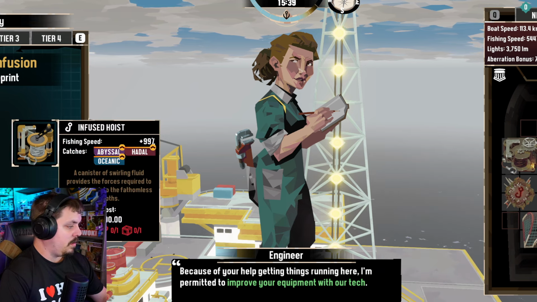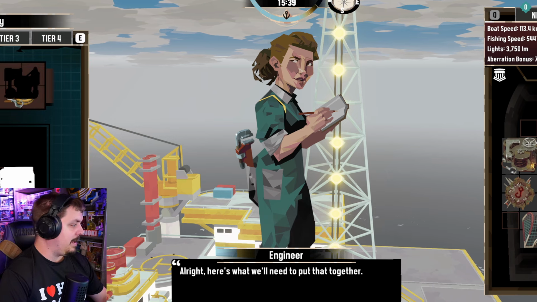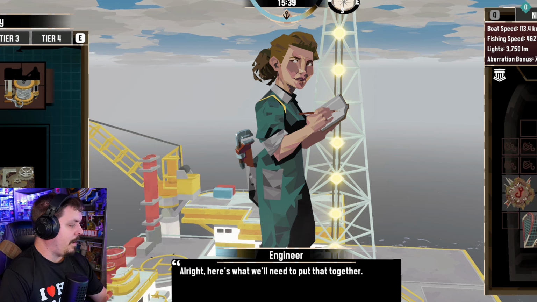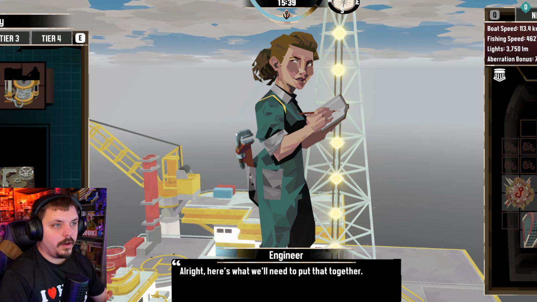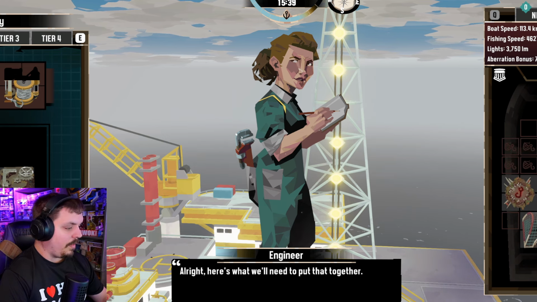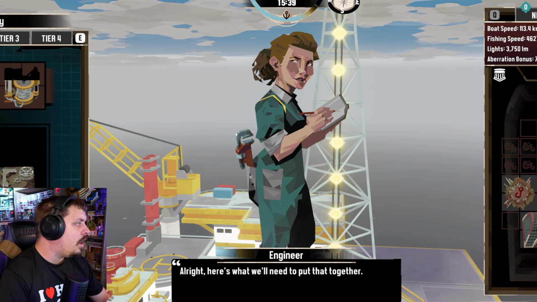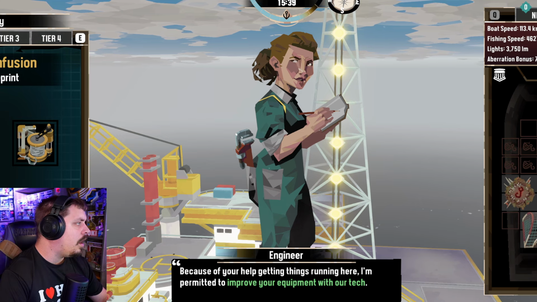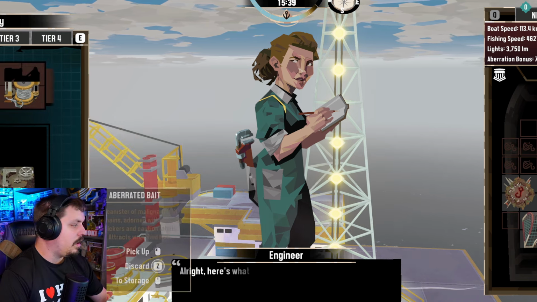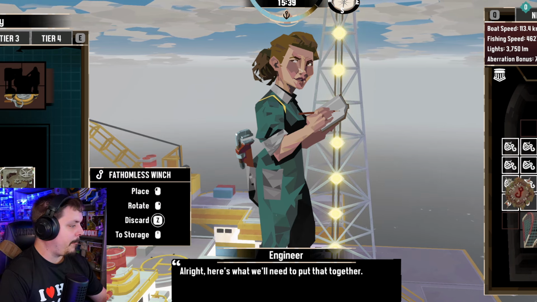Can I buy this? Nope, I need a hook, a pipe, and a thingy. Aha! Is this right? Construct. Alright, that's what we need to put together. How much money do I have? Construct confused hoist. Alright, that's what we'll need to get that together. Does it take time? I'm pretty sure this is not what they needed. Okay, well, I'll be back.